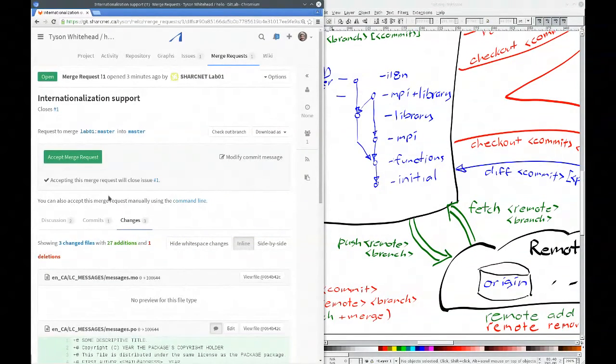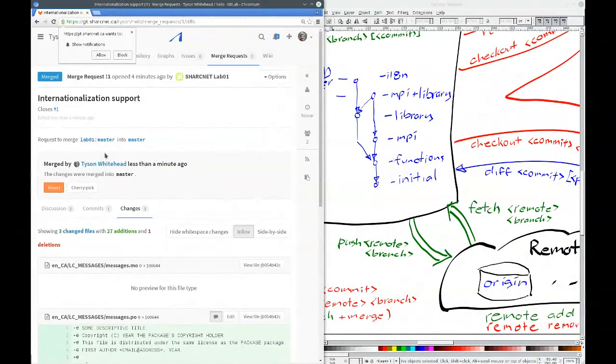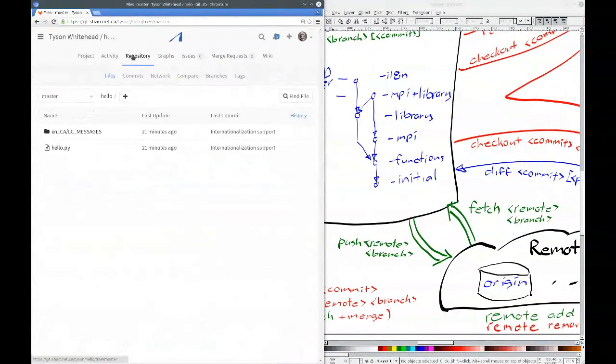Anyways, at the end of the day, after a lot of discussion, I'll either accept or reject it. In this case, I'm going to accept this merge request. I think this is a good thing. So I press the accept. And then what it does is it goes and takes their addition and it brings it back into mine. Mine sort of being the official. There we go, merge. So let's go have a look at my repository now.